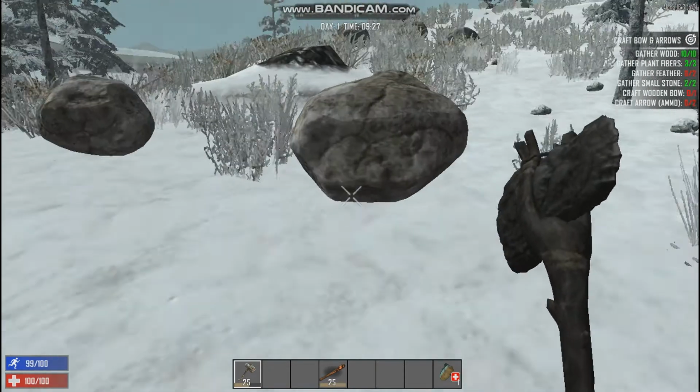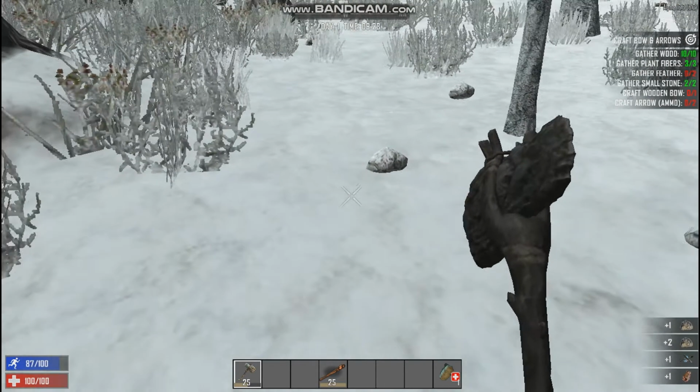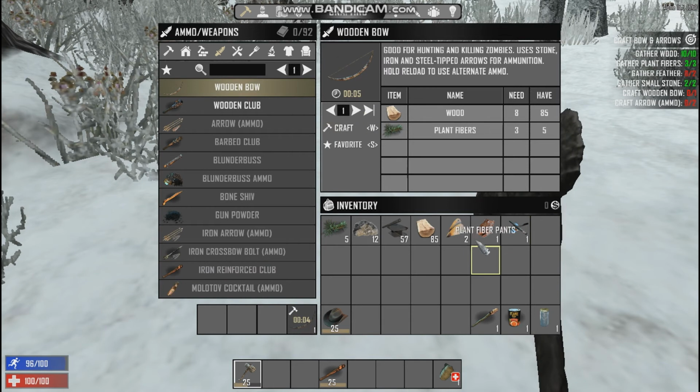Alright, we need to find bird's nest, but we are going to, so this is how you mine. We are going to make our bow right away. Wooden bow. Craft that puppy up.